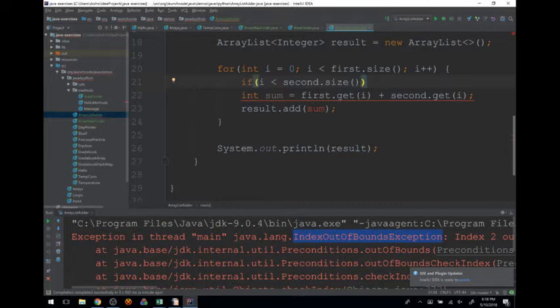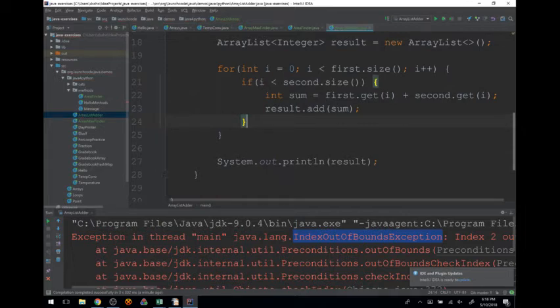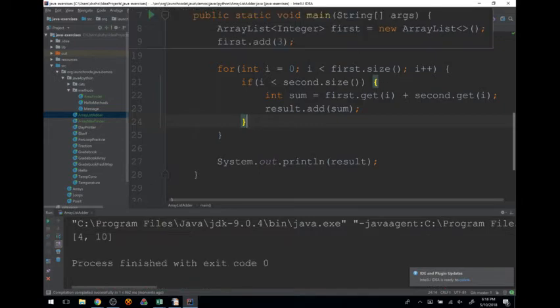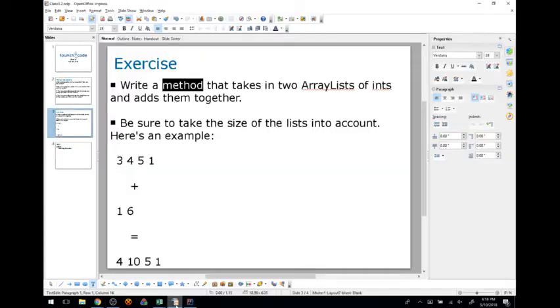What am I missing? Curly brackets. And I think IntelliJ is smart enough to auto indent stuff for me. Oh, thank you, IntelliJ. That was very nice of you to do. All right, we made an improvement. We hopefully fixed a mistake that we made. Let's try it again, see where we're at. I got 4 and 10. Is that what I was expecting? No. Kind of, but no.